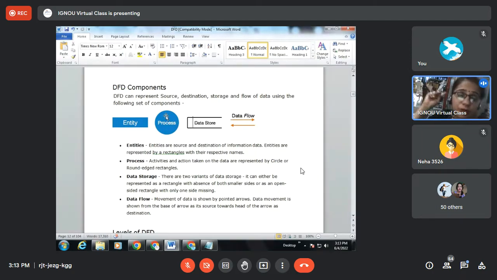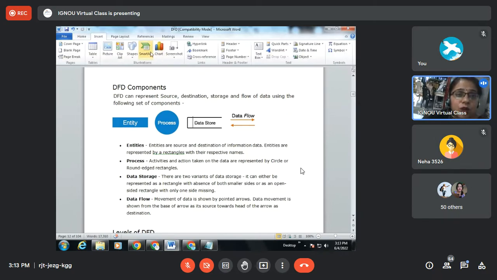In an ER diagram, you will be able to recall we have used the ellipse. No circle was there, but in DFD, to reflect the different processes which are running inside the software, each process must be reflected with the help of this circle. And every time the data is going to be transferred, it is stored in some sort of repository. So that database or data store must be reflected with the help of this symbol.